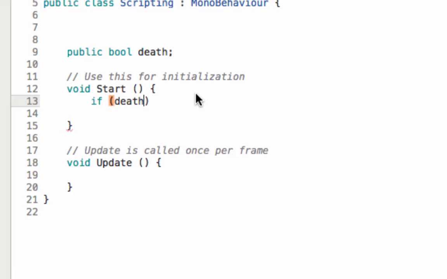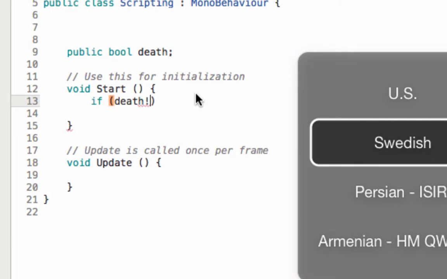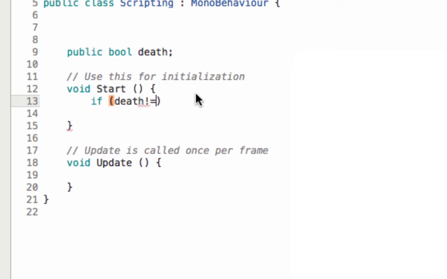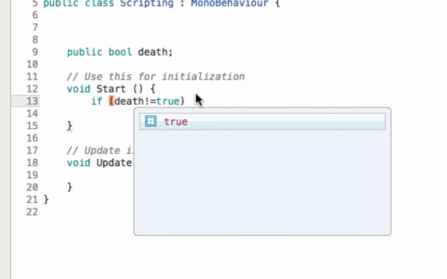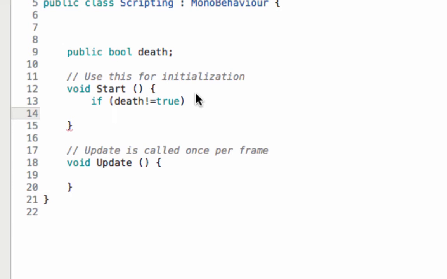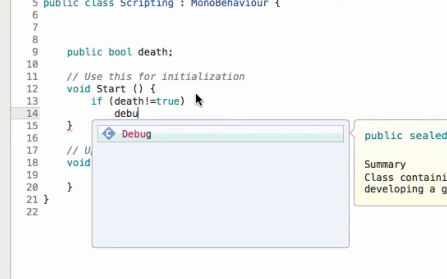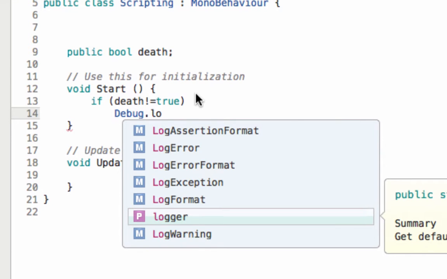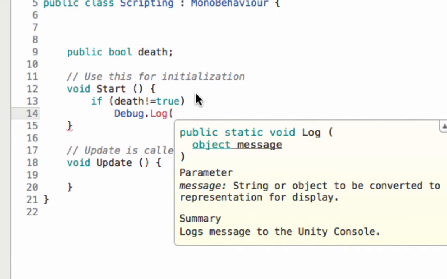Another way to check, which I prefer, but for you to learn, you can say that if def is not true, it means if it is false, debug that if it is not true, then he hasn't died, he is alive.